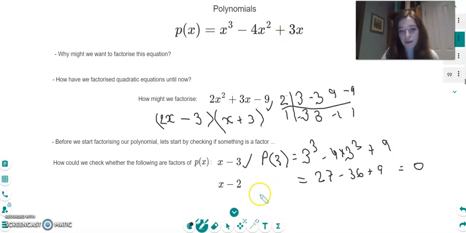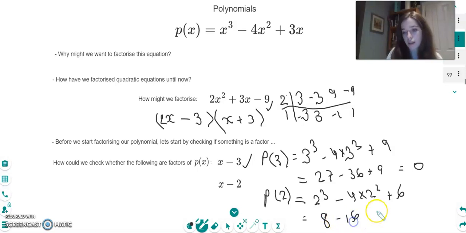What happens if we change the number? Let's see if we found another factor. x minus 2. So what do you think? What value do we need to sub into this equation to find out if x minus 2 is a factor of this cubic? Yep, we're subbing in 2. What does that give us? We've got 2 cubed minus 4 times 2 squared plus 3 times 2, plus 6. What does this equal? We've got 8 minus 4 times 4, that's 16, plus 6. Now as we can see, in this instance, this does not equal 0. This equals minus 2. So that really quickly tells us that x minus 2 is not a factor of this equation.